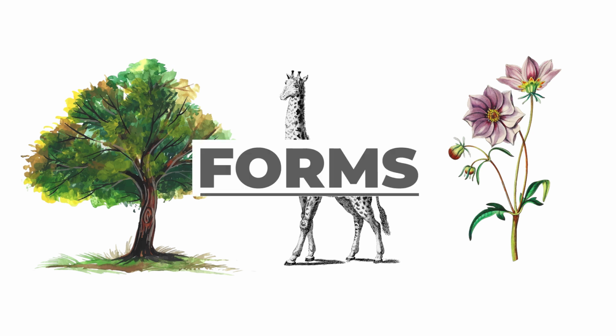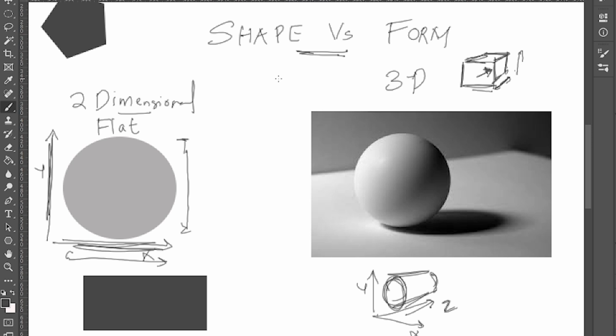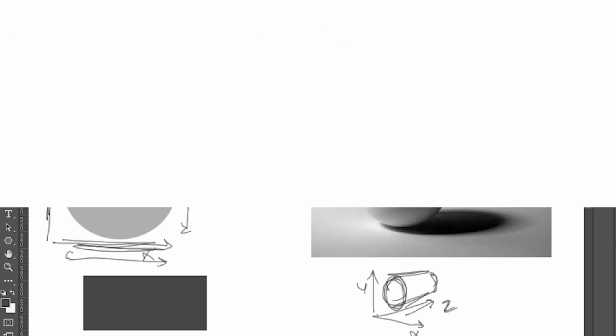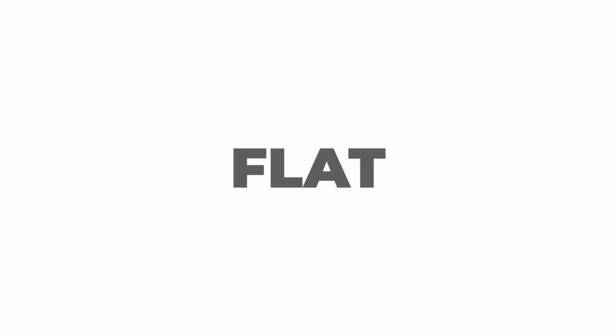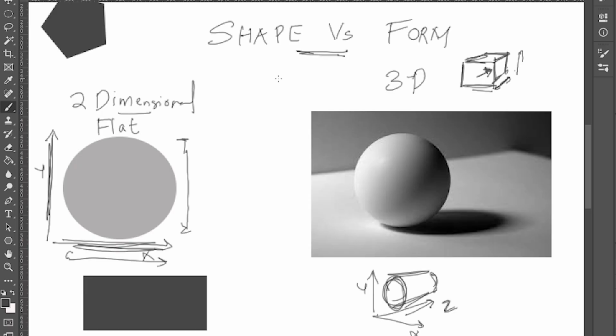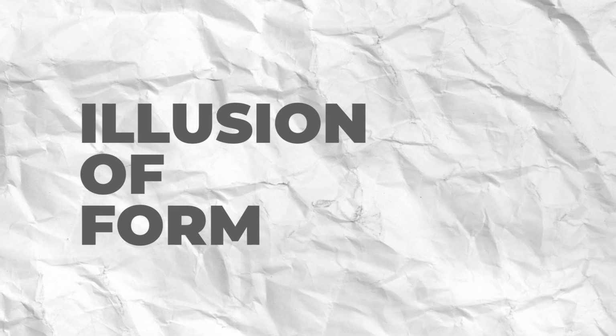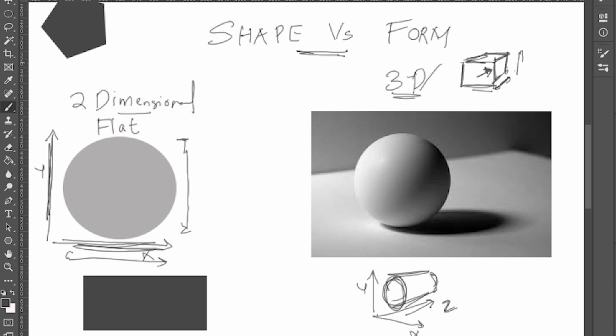But actually, on which surface are you drawing? For example, if I'm taking a canvas or a paper, whatever it may be, they're flat surfaces, correct? On the two-dimensional plane, we have to try to create an illusion of form. So the whole idea about realistic drawing or painting is to create an illusion of form. It should look like a three-dimensional form. Now let's see how we can make something look like a form.